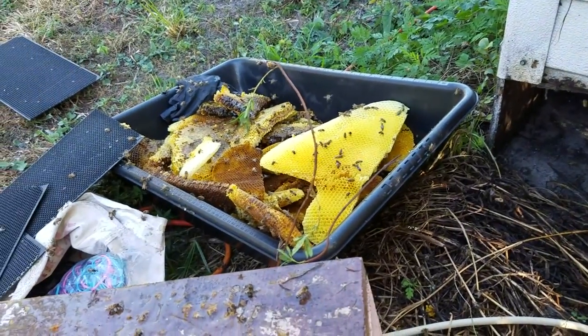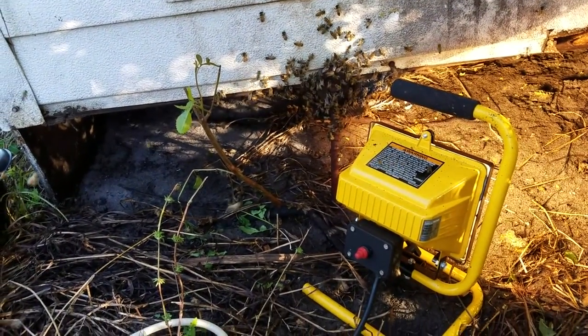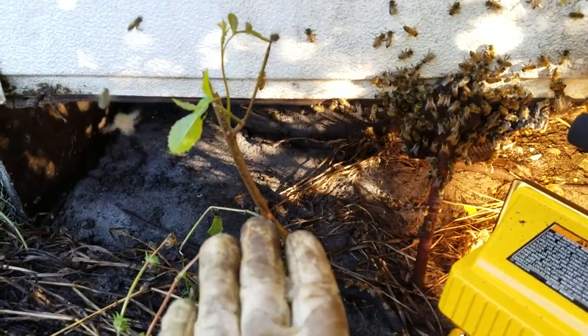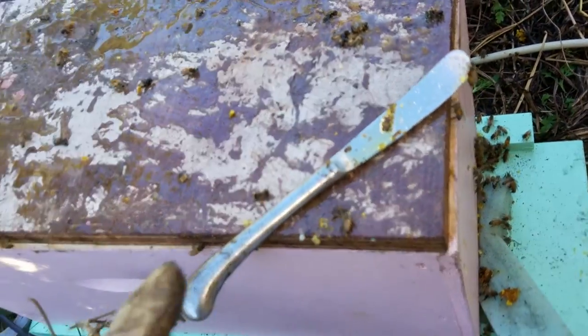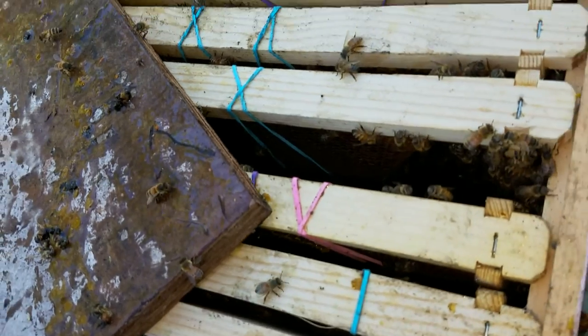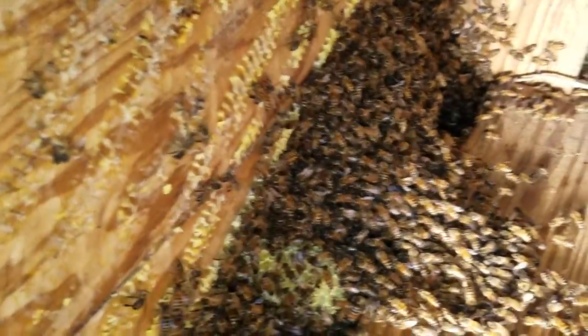I forgot to bring garbage bags but luckily I had this cement bin in the back. The pictures I looked at yesterday made me think the hive was fairly small, but it turned out to be a lot larger. The shed is not flat — it goes in and then up. Because of that I have all this comb I pulled out, and I've already put in at least four good frames of brood and one frame with eggs. It's been a lot more work than I thought because I underestimated the size of the hive.